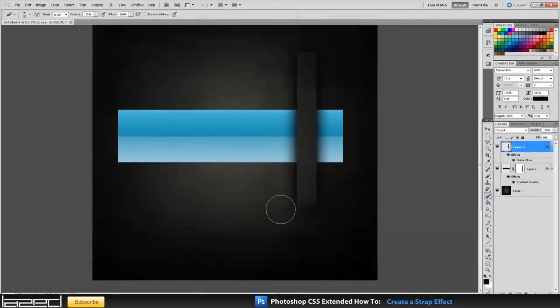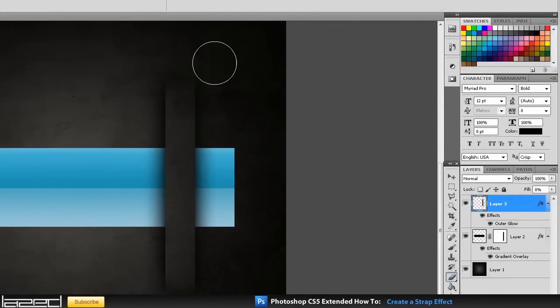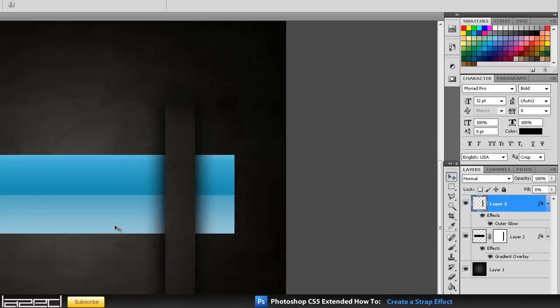As you can tell, it sort of blends with the background now. So I'm going to do the same thing on the top, just very gently. And now we got our strap created and it looks perfect.